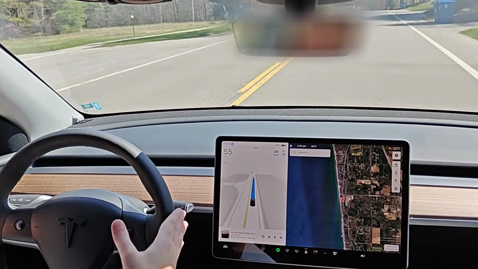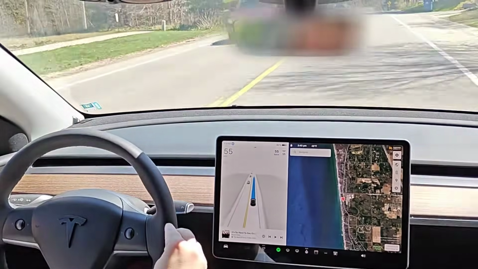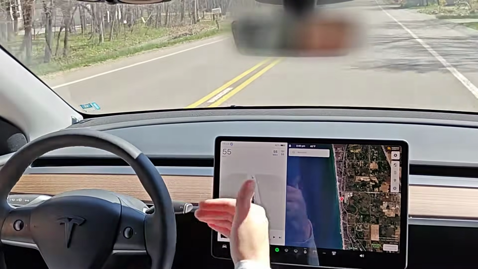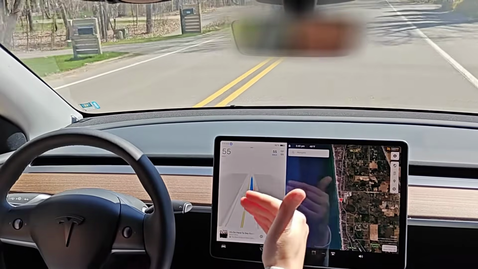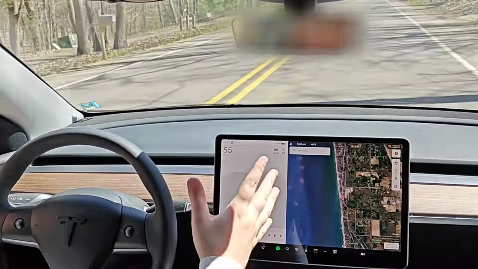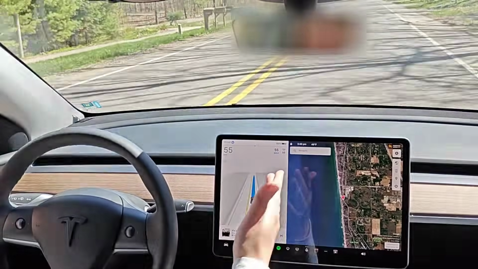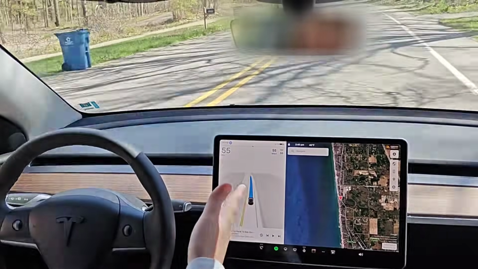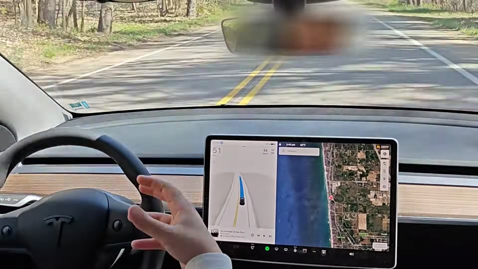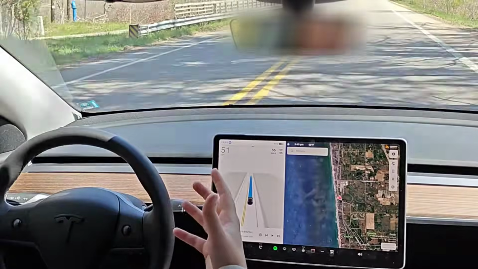And then if you're paying for FSD, full self-driving, the goal of the vehicle is to get you from where you currently are to your destination and anything that is required in between those two places. So the speed, turning, changing lanes, stopping, anything that's required, it's trying to get you to your destination. You still need to pay attention though and take over if it is required. But FSD obviously has the most features and the most functions in terms of its capabilities.